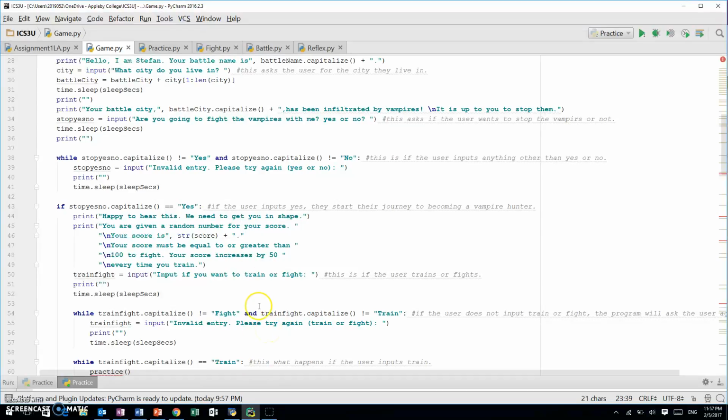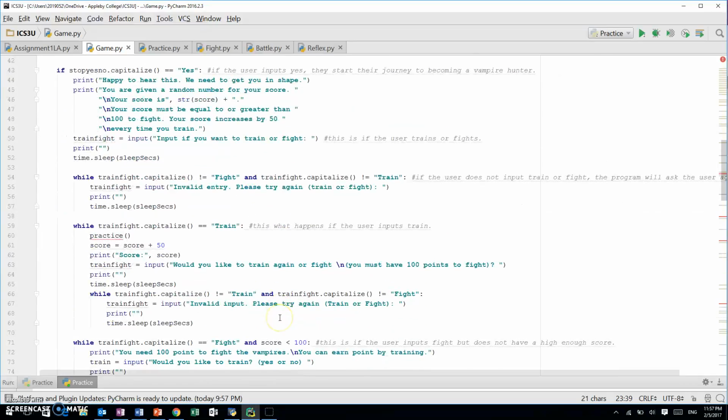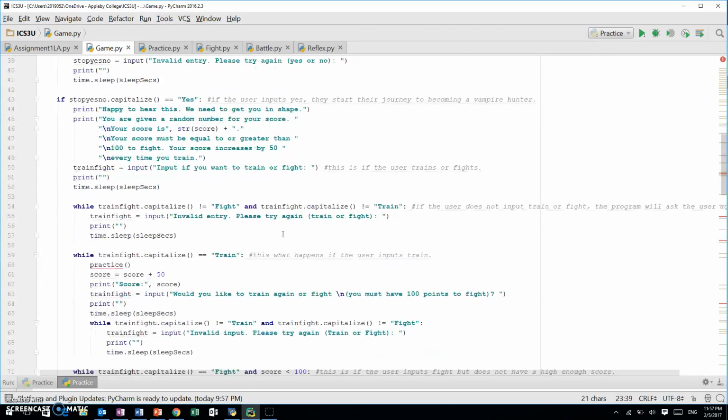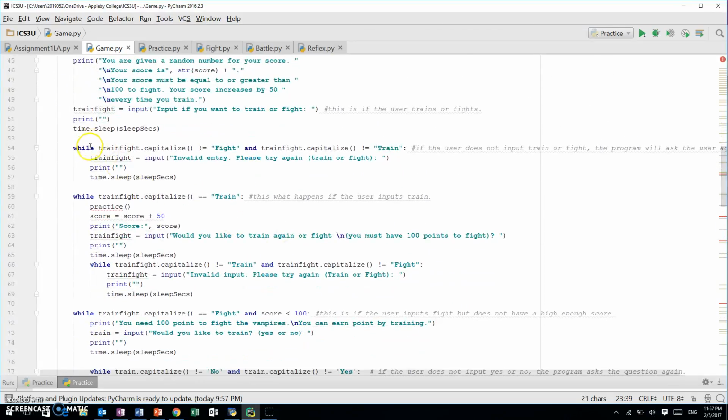Here, I ask the user if they want to train or fight, and I've used a while loop to ensure that if the user inputs anything other than train or fight, the question is asked repeatedly until the user inputs a correct answer.